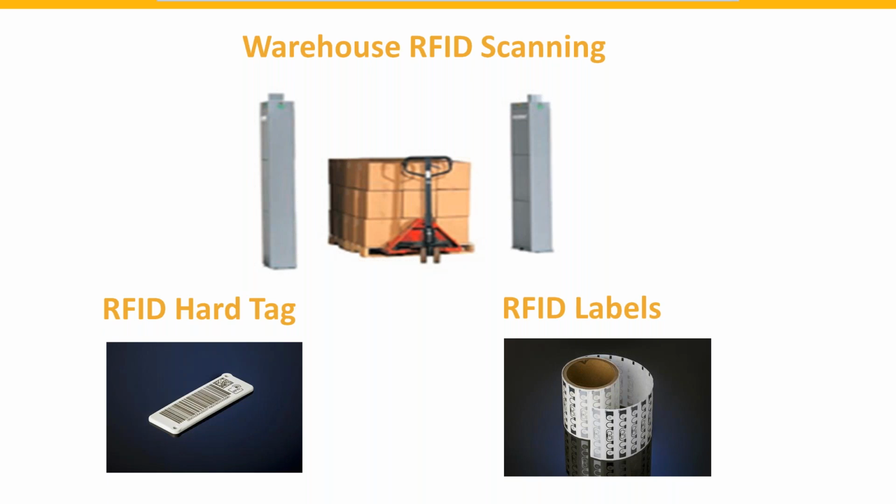So it goes through the air. It's a special type of scanning. Actually, what you need, and you see that on the picture, you see the two markers on each side, the gray markers. Those poles, you go through them. In the boxes, there is what we call a tag. It's a tag that sends out a signal. And that's scanned by those poles which are there, and that way you know exactly what's going in and out.